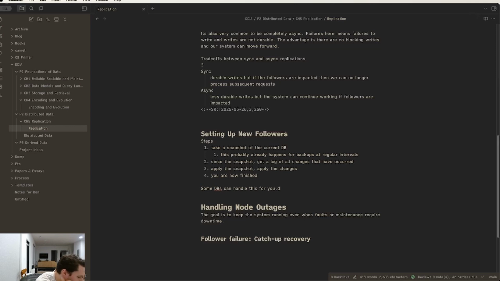On its local disk, each follower keeps a log of the data changes it has received from the leader. If a follower crashes and is restarted, or if the network between the leader and the follower is temporarily interrupted, the follower can recover quite easily from its log. It knows the last transaction that was processed before the fault occurred. Thus, the follower can connect to the leader and request all the data changes that occurred during the time when the follower is disconnected. When it has applied these changes, it is caught up to the leader and can continue receiving a stream of data changes as before.